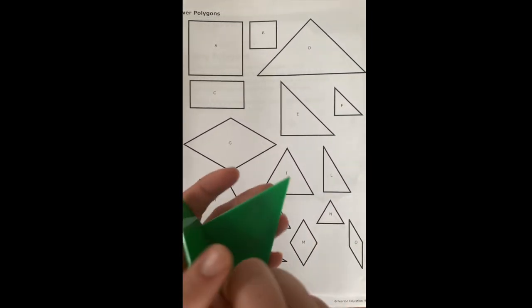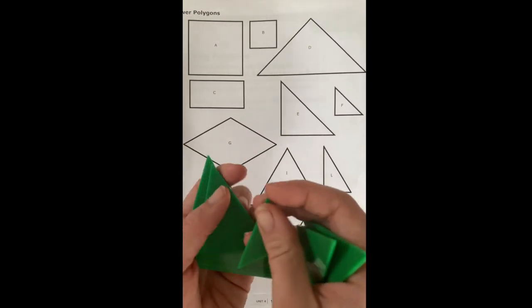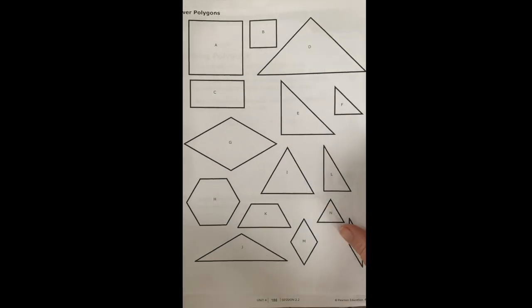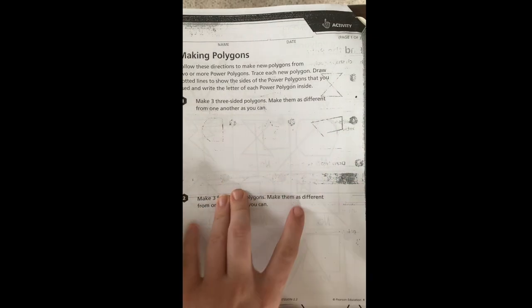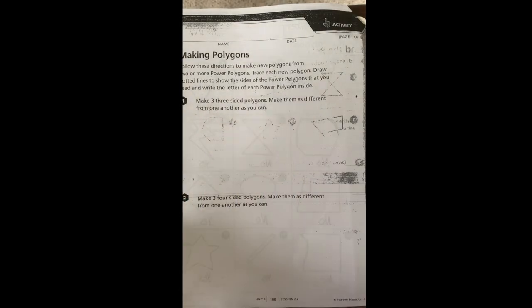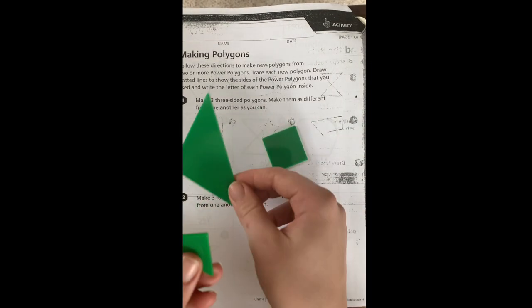So if you wanted to cut yours up to use them, you could. You could also find things in your own home that are the right kind of shape. You could also trace it by putting the power polygons page underneath your packet, kind of like tracing paper, and you can kind of see through it to try and make them as well. It's up to you however you want to use this paper to complete our page. But for me, I have a real power polygon pack, a pack of polygons, so I can use them for this problem.